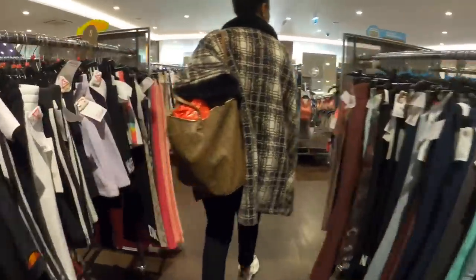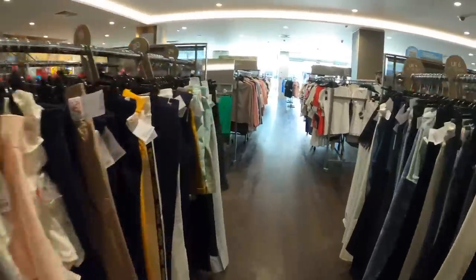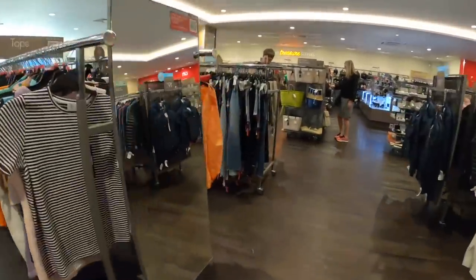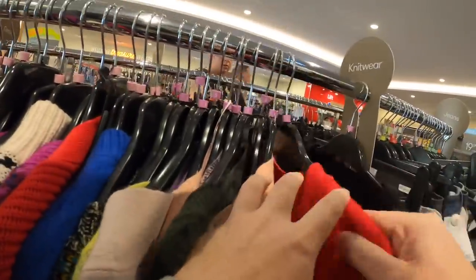However, I have found recently with TK Maxx that you need to look out for condition, because it is a busy retail shop. Things get dropped on the floor. I agree with that. And then they can't be washed because then they're not newer tags. That's a really good point, actually. So then you either have to remove the tags, wash it, and put the tags back on and say it's not newer tags, but you have the tags.